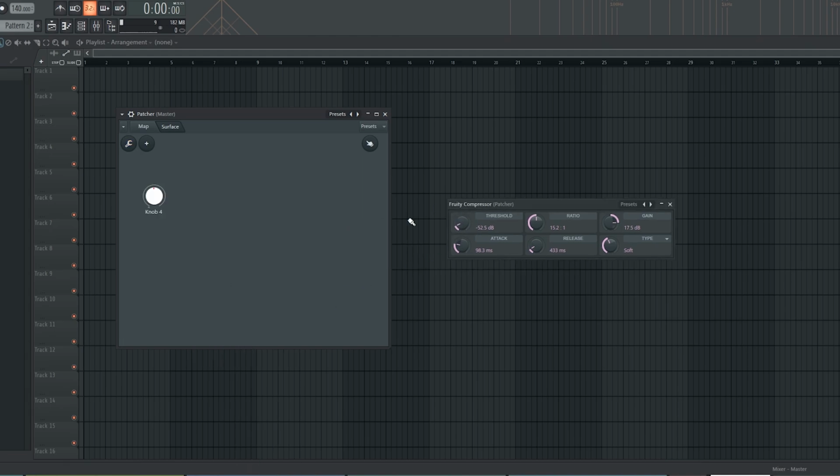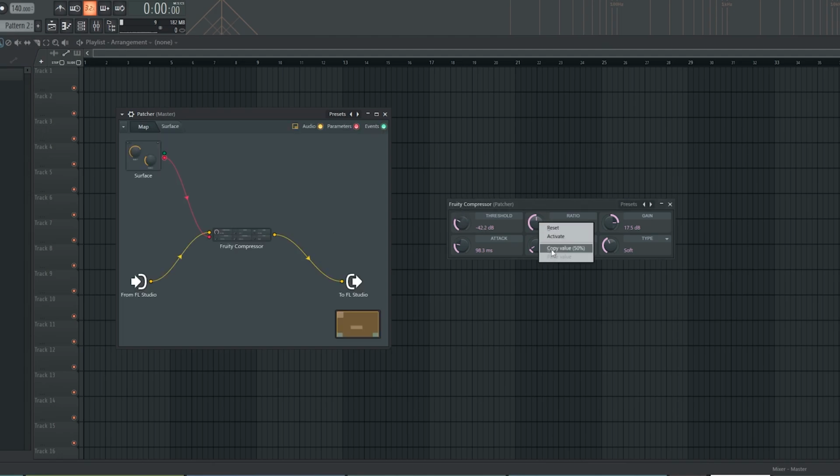You'll notice that the threshold here is staying put. It's not being changed with the knob, and that's because we haven't connected the two. So we can grab this node and then drag the wire to the other node, and now they are connected. So you can see when I turn this knob over here, this knob also gets turned. And to make things easier, let's go back into edit mode and rename it and change it to threshold. So now we know which one this is controlling.